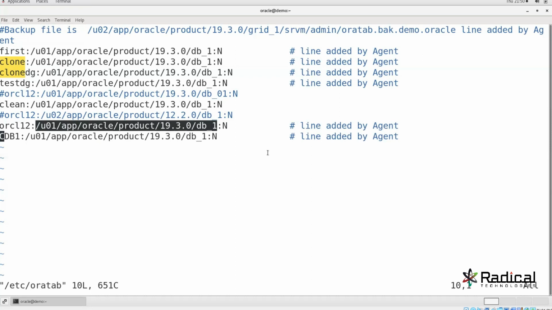So once the server starts, this database will also start if it's Y. But that needs a few more configurations also. These are only the three things mentioned in oratab.